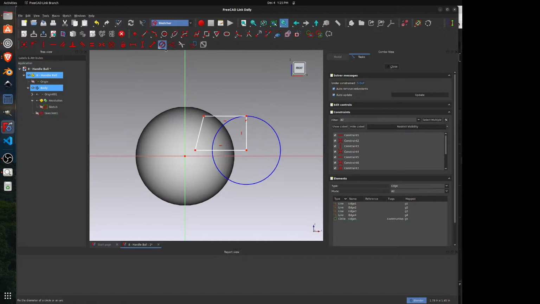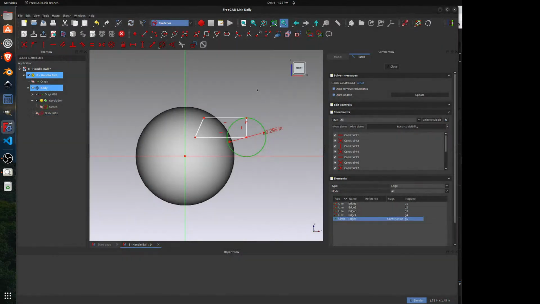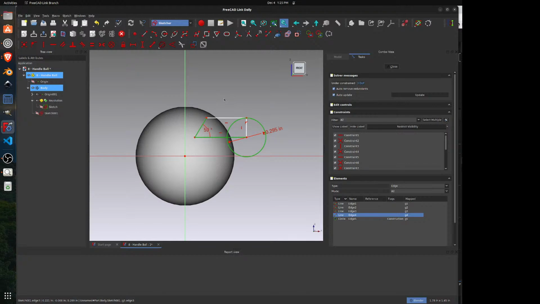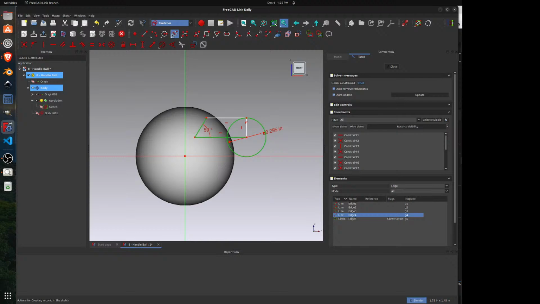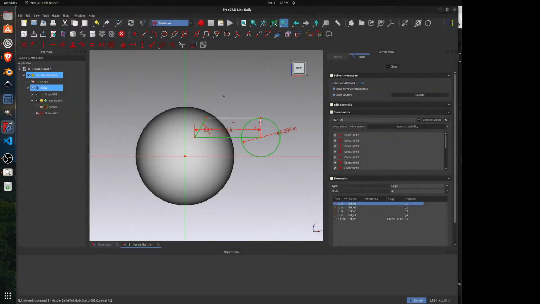is 0.295 inches. I also know a drill point angle is 118 degrees, so this is a 59-degree angle. And the depth of that hole, they say, is ½ inch deep. So I'm going to add a horizontal dimension to this of a ½ inch. But then the hole is supposed to start out here at the outside of the circles, or the sphere.